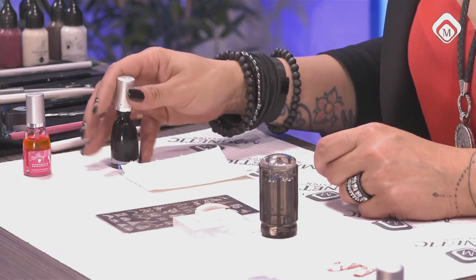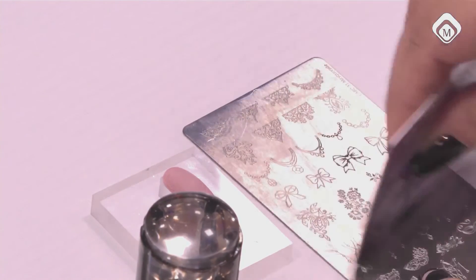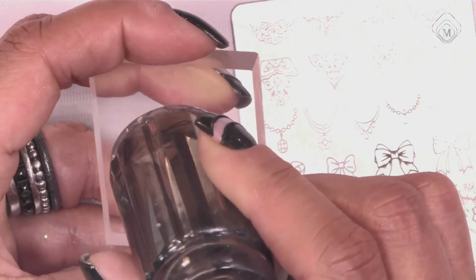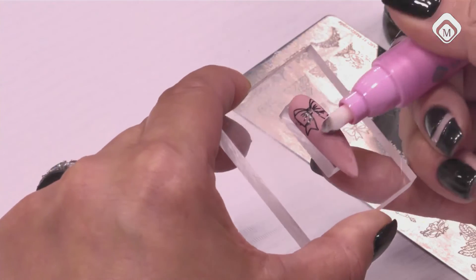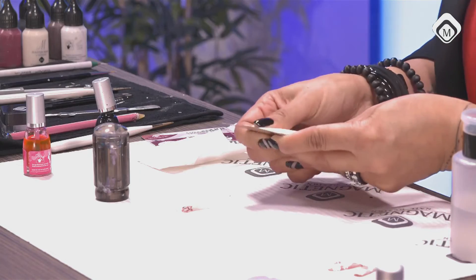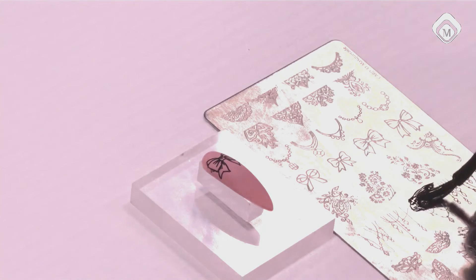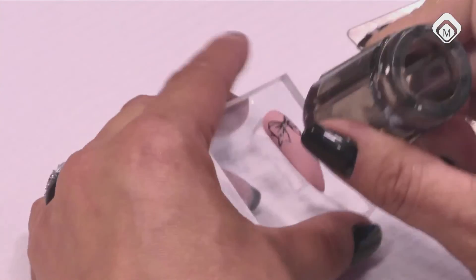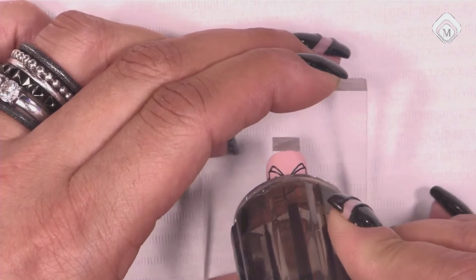I'm going to use my transparent stamp and my black nail polish. I'm going to start with the bow — the main element of my design. Apply a little bit of black, scrape, one-two-three. Take your stamp up, look through it for a precise application, and boom — it's there! Use my nail polish corrector pen or buffer to remove any excess. Underneath the bow, I'm going to add my designs. Clean my plate with pure acetone — make sure there is no black left — and clean my stamp using a clothing cleaner. One-two-three, stamp!